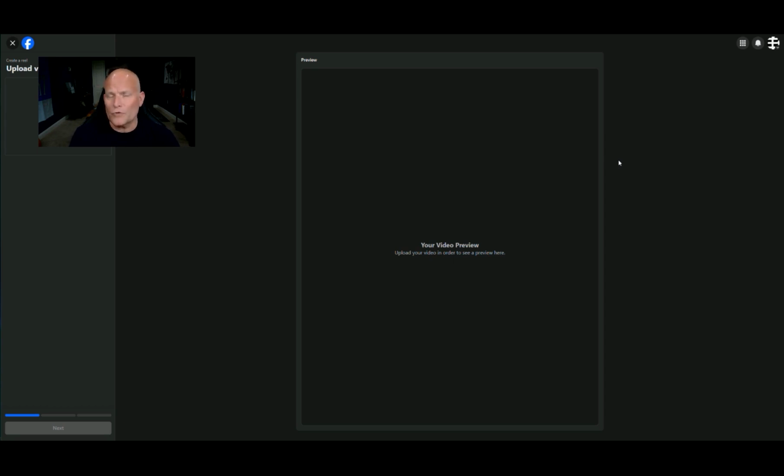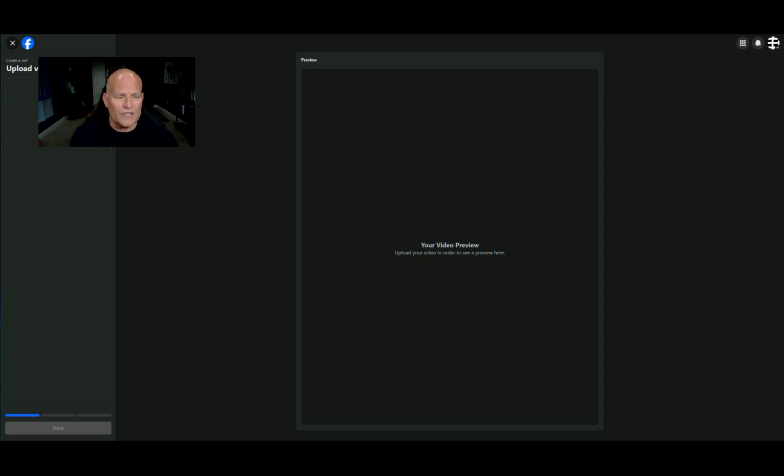It's just really powerful if you don't have extra software like Descript or different types of ones out there to add all of these cool functions. So I would encourage you to create it on your phone. That also will give you that vertical alignment that you want for a reel. And then you can either download it and upload it here from your desktop, or you can upload it straight from your phone. But if you have saved it, you would go into Reels and then you would click on Add Video and just upload the video.